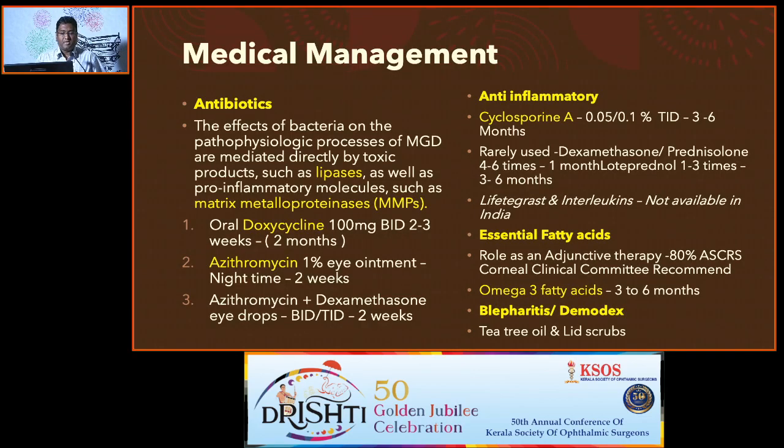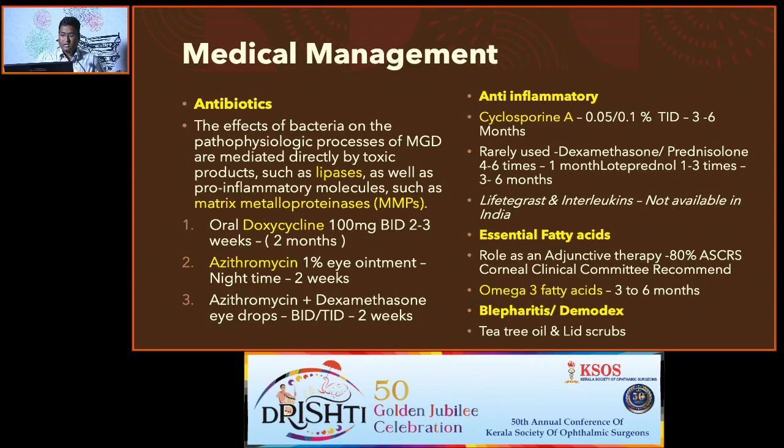Coming to the management of meibomian gland disease, we use doxycycline for its anti-MMP activity rather than its antibiotic property, and also add topical and oral azithromycin for these cases. Azithromycin and dexamethasone eye drops can also be used. The anti-inflammatory role of cyclosporin is well established, and rarely high-dose steroids like dexamethasone or prednisolone are used. Usually these are used only in preoperative conditions where you want to rapidly stabilize the ocular surface.